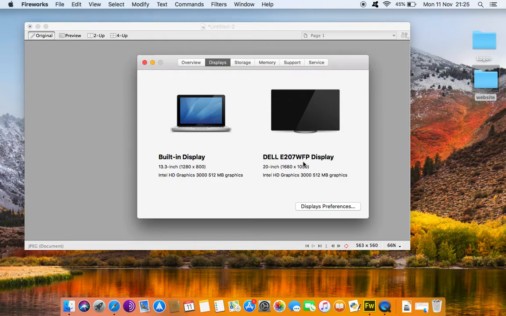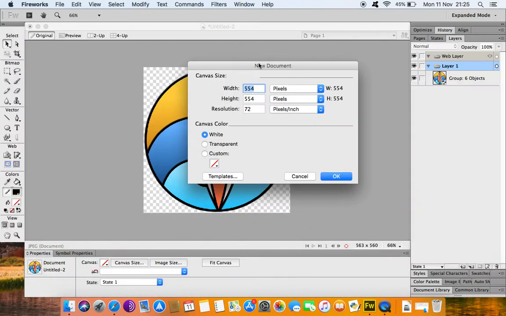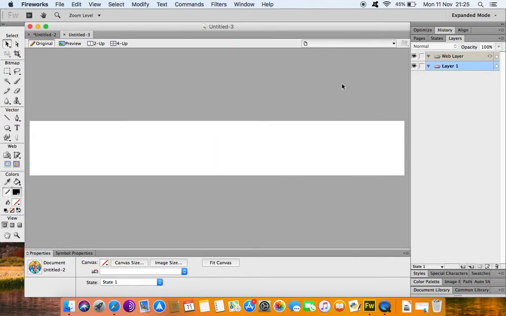So what we will do is we'll create a website that'll fit on any resolution. Now it's not going to be for mobile phones, but it will probably work fine for tablets. So we'll just do the minimum. So the minimum would be 1024 by 768, but we don't need 768 in height. So what I'm going to do is just put 150 because we're just doing the banner along the top. Resolution here, 72 is the same, white background, and I say OK.